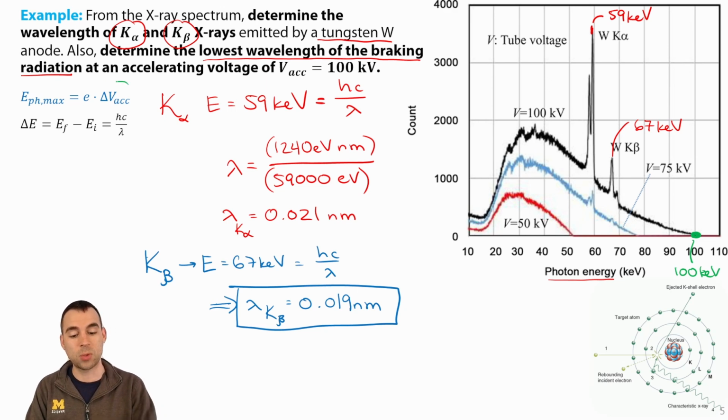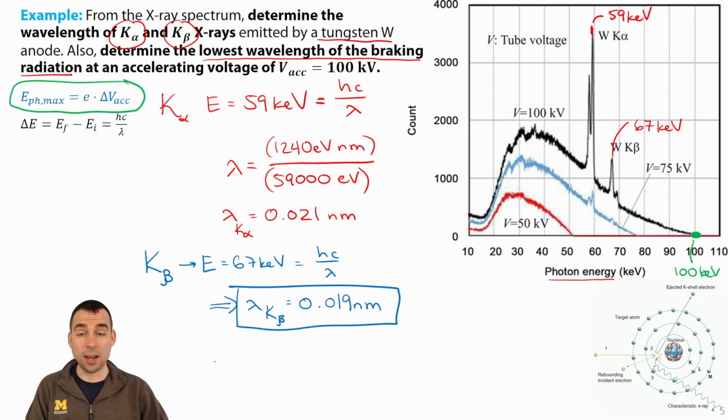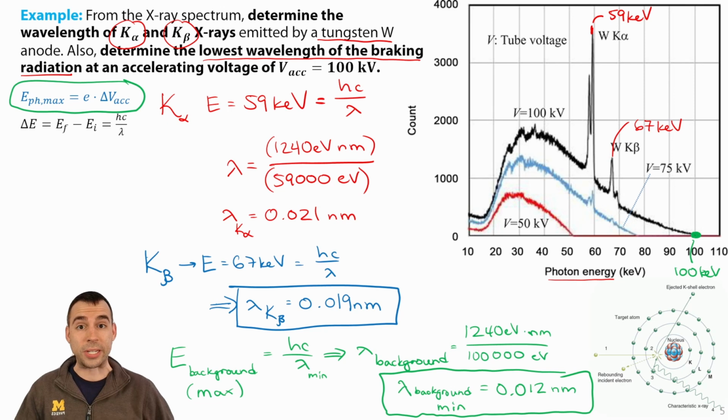So we can match that up to our equation, and that would correspond to 100 kilovolts for our accelerating voltage. And the energy of this photon will also correspond to a specific wavelength for the highest energy background radiation that we'll get in this process. And so there's our solution for the highest energy photon, lowest wavelength photon that's emitted through background bremsstrahlung radiation.